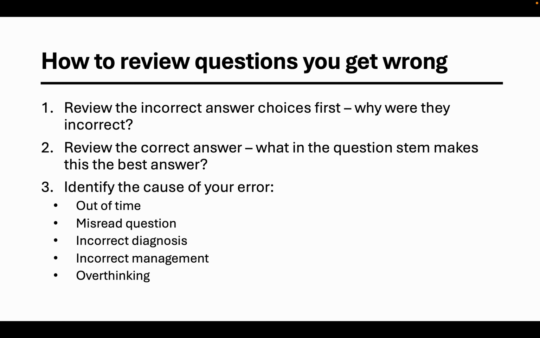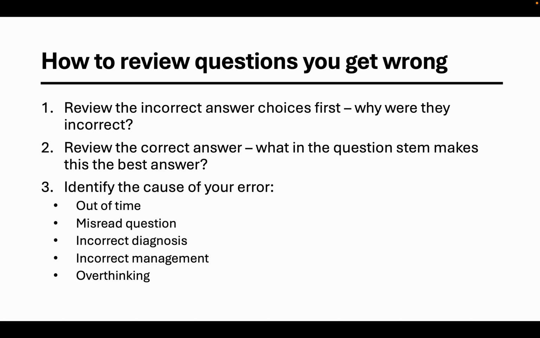And then it's really important, once you've figured out what's the right answer and why the wrong answers were wrong, to figure out why you got the question wrong. I've encouraged a lot of students I've worked with to do this, and I see a lot of times people actually misattribute the cause. A lot of times students think that they didn't know the answer. They think it was a knowledge gap, when actually it wasn't. It was either they knew the answer, but they thought that was too simple and straightforward, and so it had to be something else, and they overthought it, and they picked something that was wrong despite actually knowing the answer. So I call that overthinking.